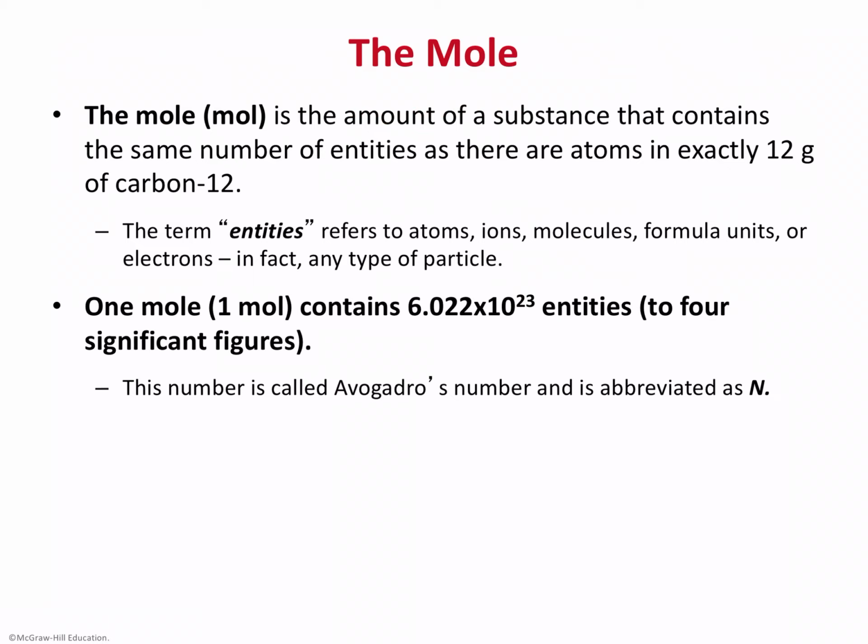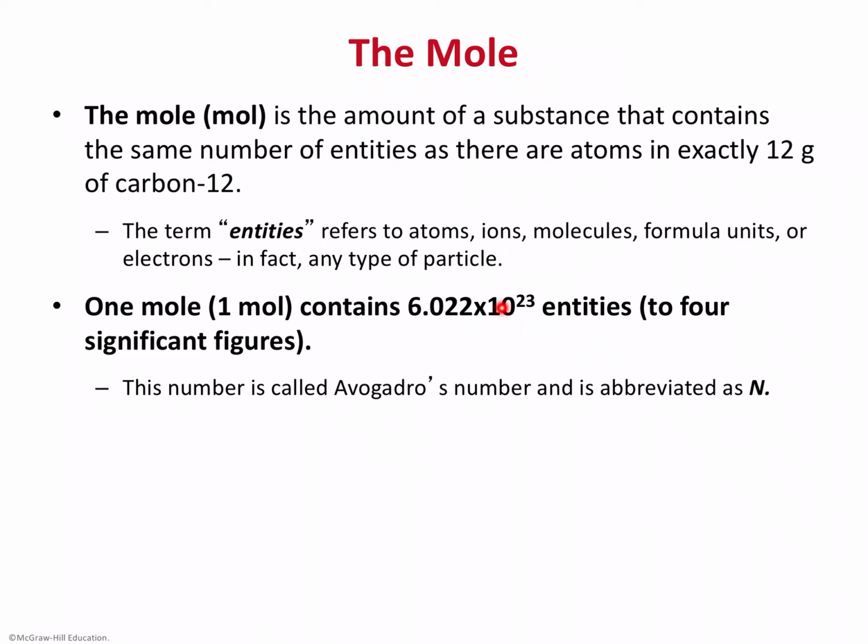You can also consider the mole as a dozen. When you say dozen, how much does that mean? Dozen means 12 things. It could be a dozen eggs, 12 eggs, a dozen students, a dozen books. So you can call many different entities, but the dozen amount as 12 remains the same. So likewise, 1 mole could be ions, atoms, molecules, formula units or electrons, but this 1 mole is this amount.